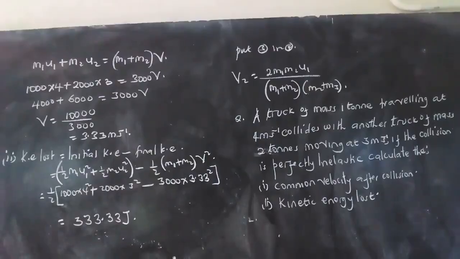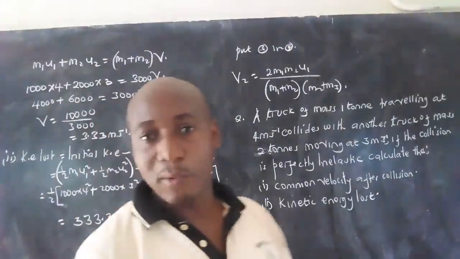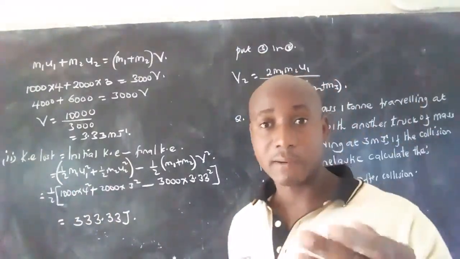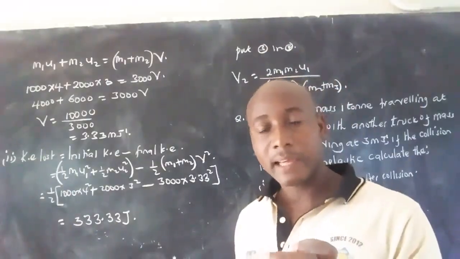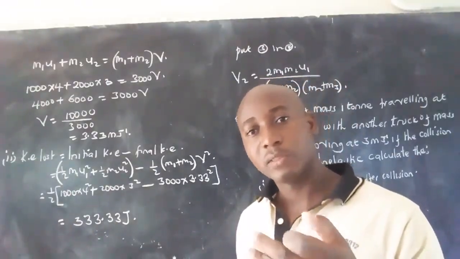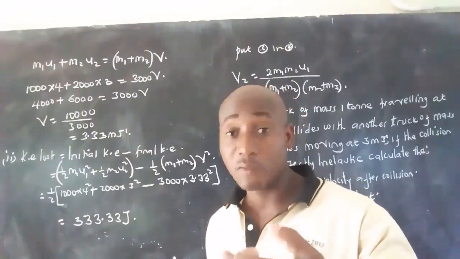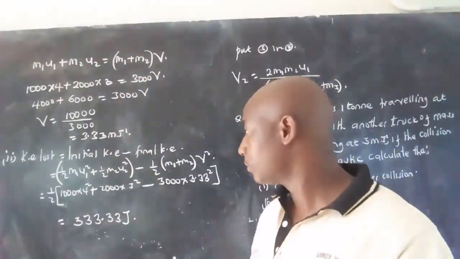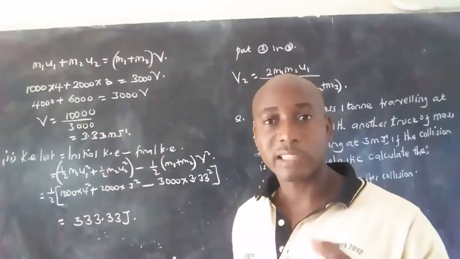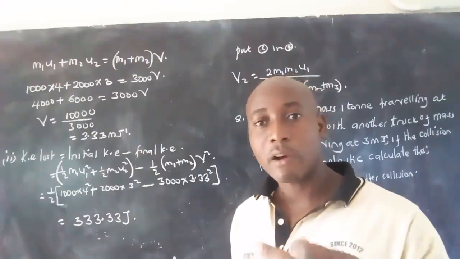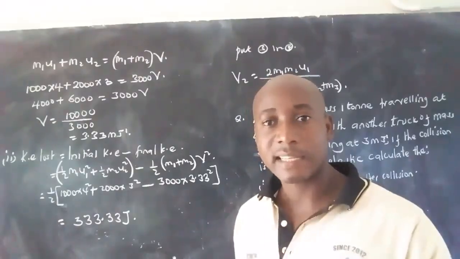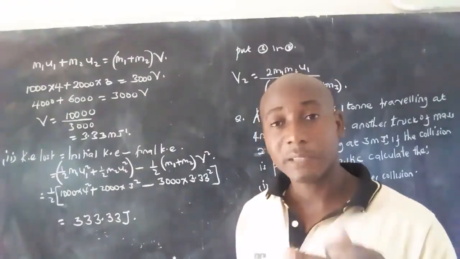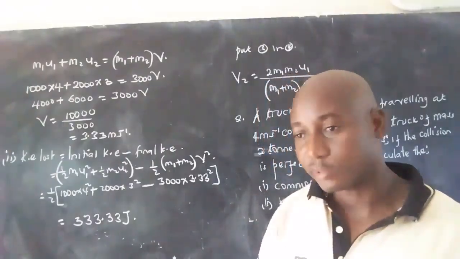Now if they say account for the kinetic energy loss, what do you say? You say that the kinetic energy is lost in form of heat and sound. During the collision, heat is produced due to the molecular vibrations at the point of collision. So heat is dissipated. That is kinetic energy converted to heat, and at the same time, sound is produced. There is no collision that you've seen without sound. Whenever you hear sound, that tells you it is an inelastic collision. When there is no sound, like gas molecules, where you don't hear sound, you say it is an elastic collision. Is that okay?